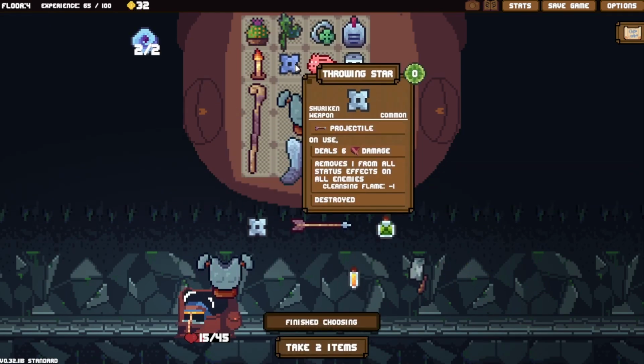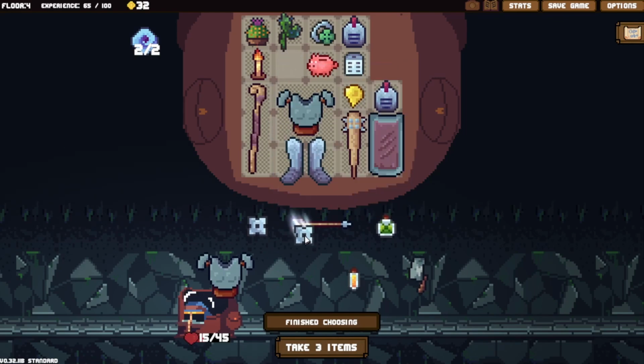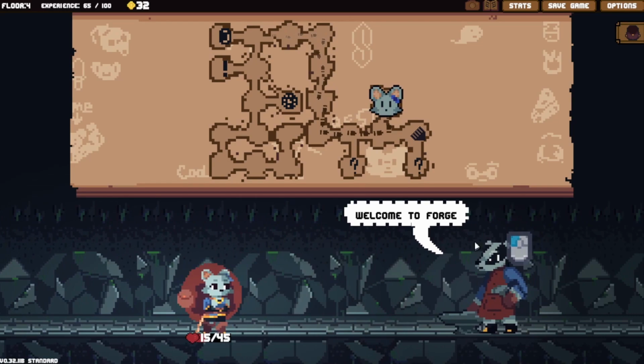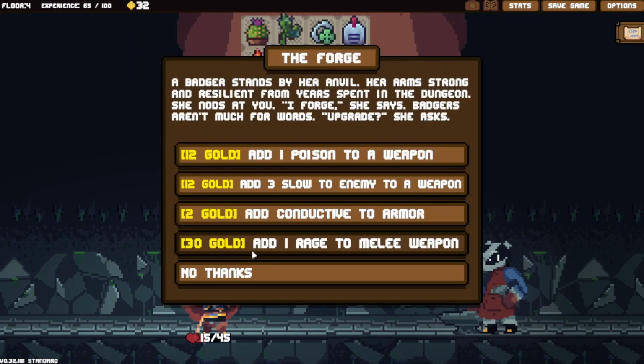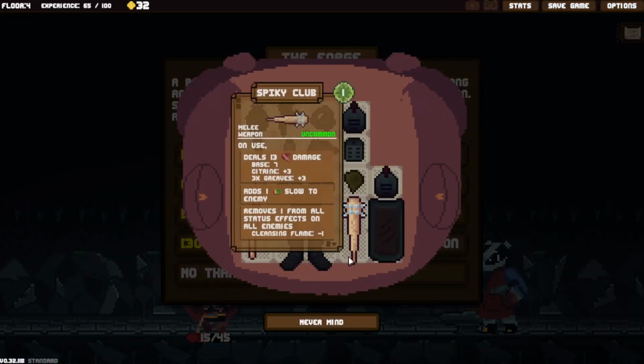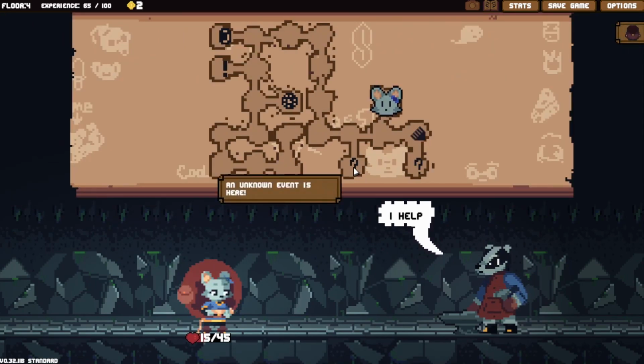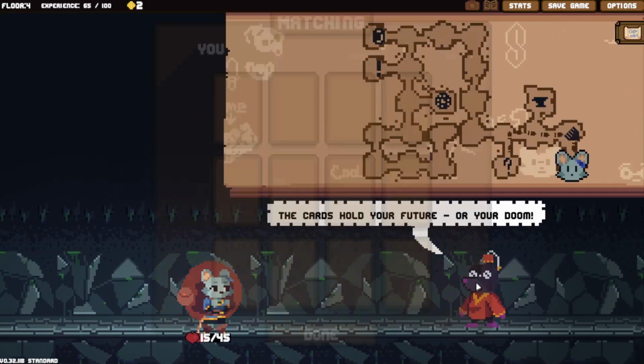Let's just take a shuriken. No, let's take a potion. Okay, what about this anvil, this forge? Add 1 rage to a melee weapon. Add 3 slow to enemy to a weapon. Add 1 poison to a weapon. Let's take the rage. Yeah, so now, every time I use that, I get 1 more damage.